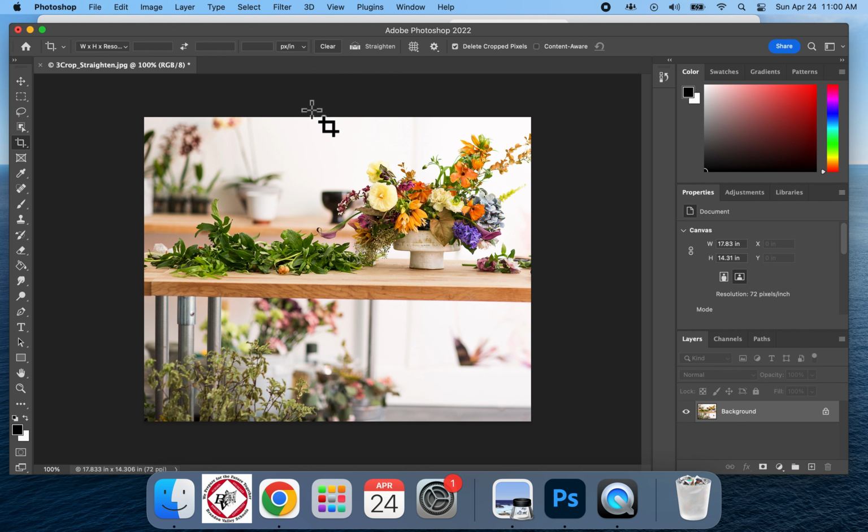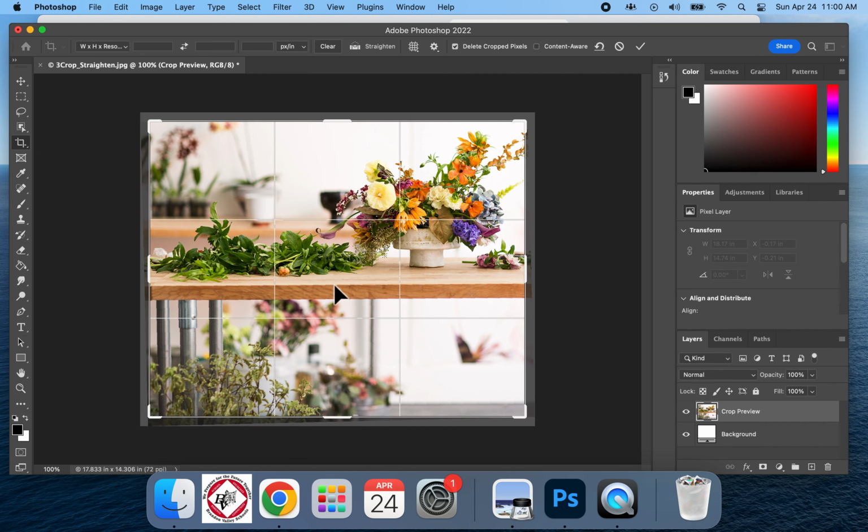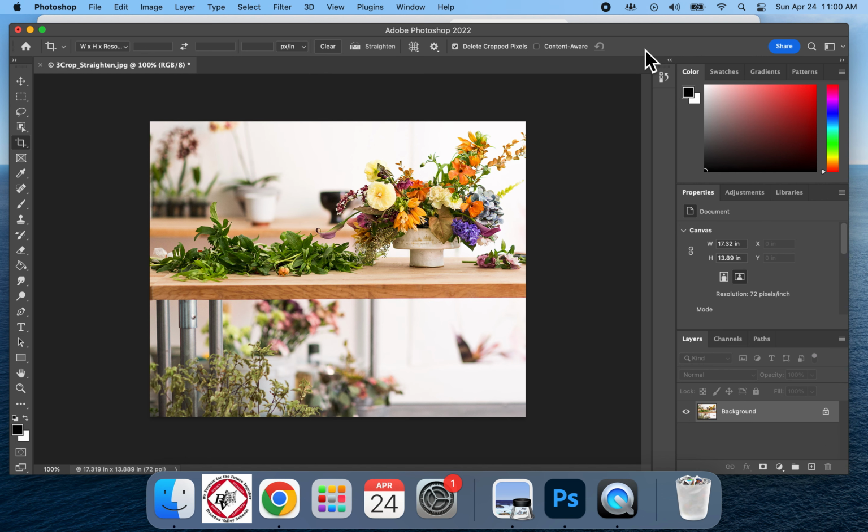Now, if I made a mistake, I can do undo. I can go back to crop, okay? And I can now straighten my picture. So you can do this in any order that you like. Crop, straighten, only crop, only straighten, and then hit either. You can hit enter or return on your keyboard to set it, or click the check mark, and either one will do. All right, so that's how you either crop a picture and or straighten a picture.